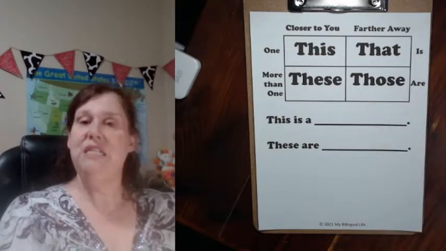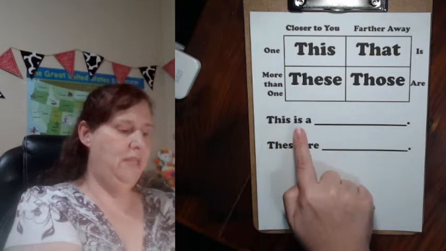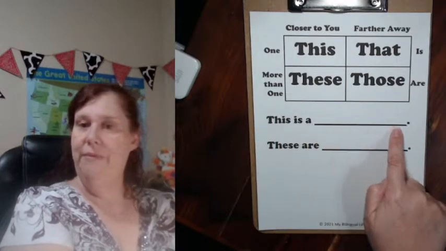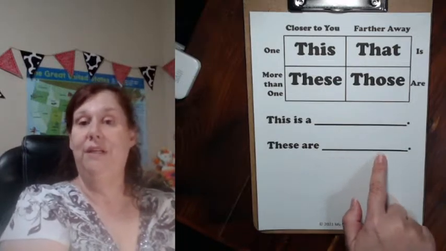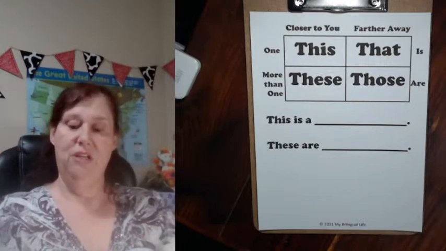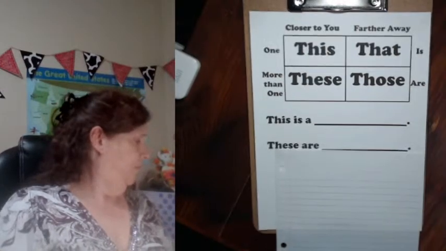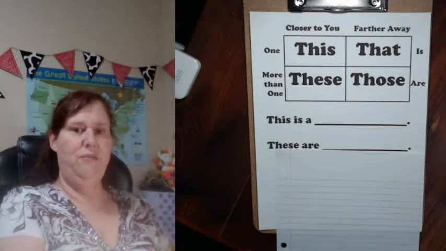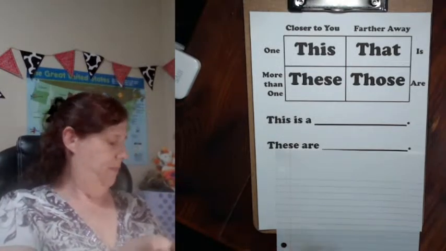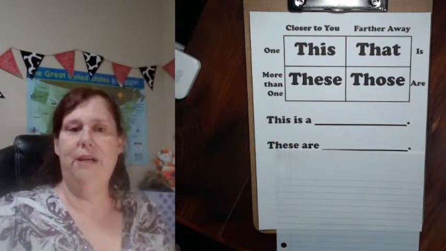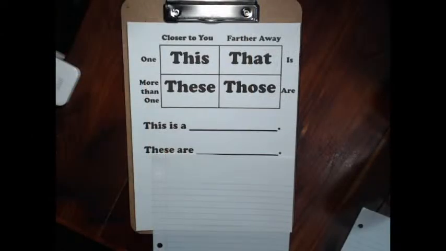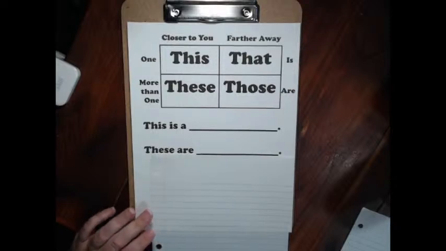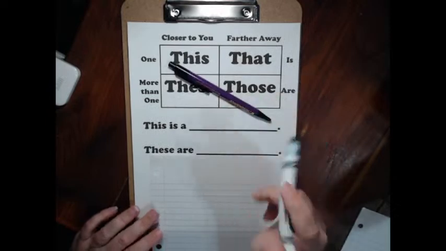Okay, so here's some sentence starters for you. This is a, and whatever it might be. These are, and whatever you're talking about. So let's do some practice sentences. Let's use those sentences and write something out. Let me take me off the screen so you can see this a little bit bigger. Okay. So let's use our pens that we were using as an example.